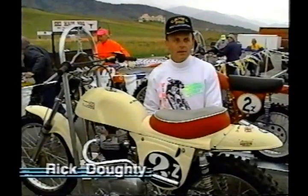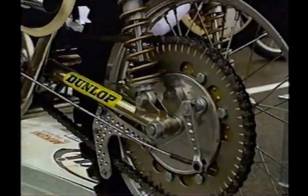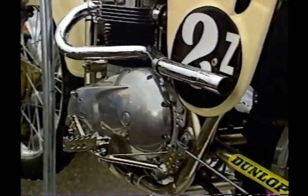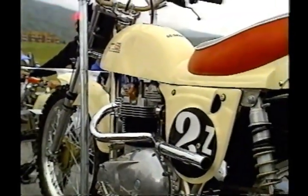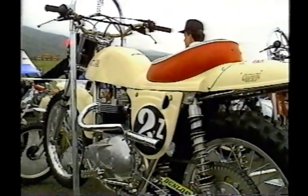All right, Rick, what can you tell us about this bike? Well, this is a Rickman Triumph. The Rickmans were made from the early 60s to the mid 70s, and they're an English frame. Completely brazed together, nickel plated, very specialized, made specifically for motocross before there were actual motocross bikes manufactured.